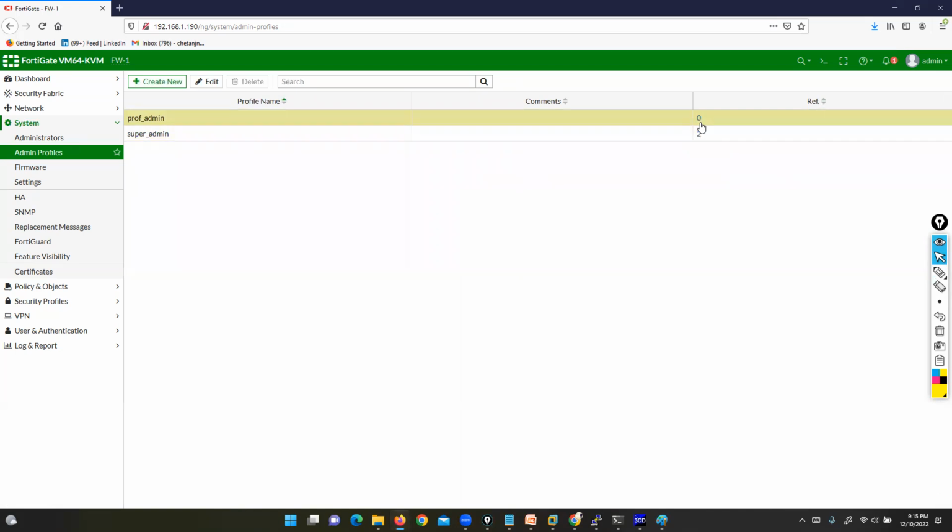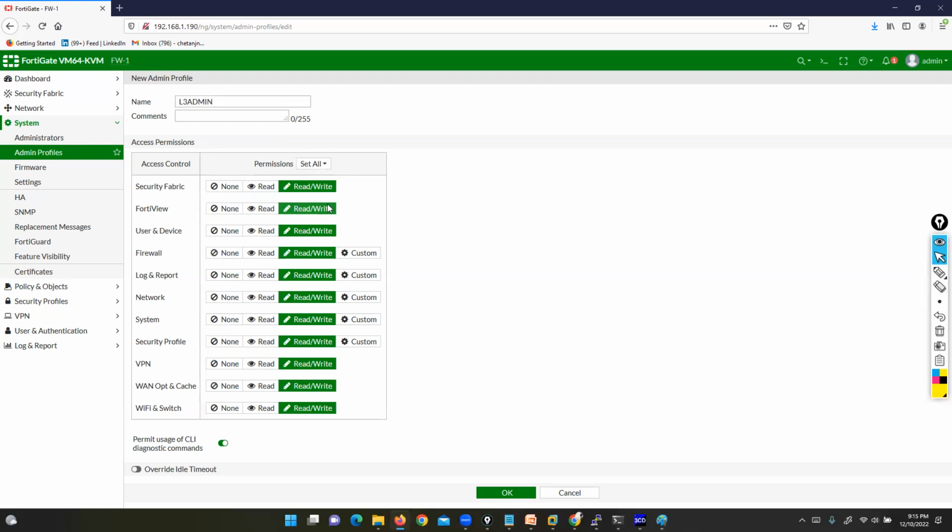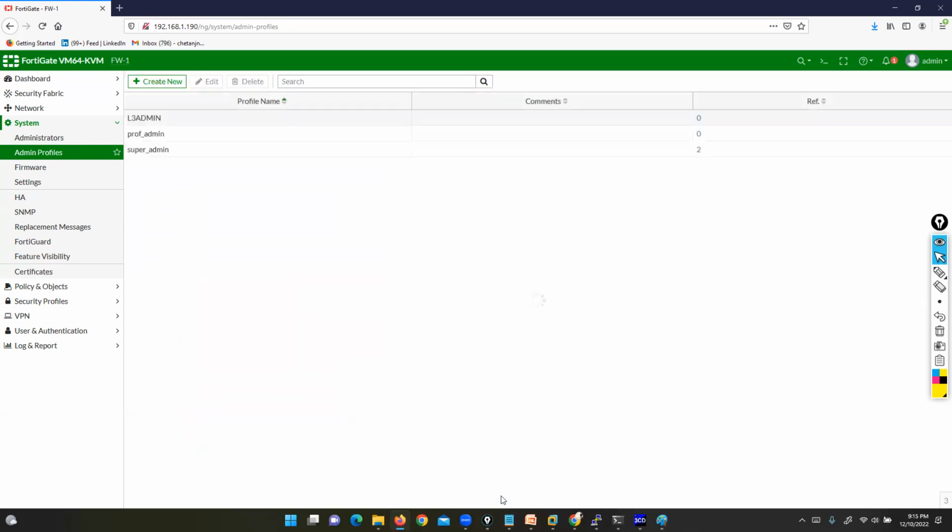In case you want to create your own custom profile, you can click on create new. You can give a name, for example L3 admin. This is my custom profile, L3 admin. In this L3 admin, I'm setting read-write permission for everything. You can click OK.